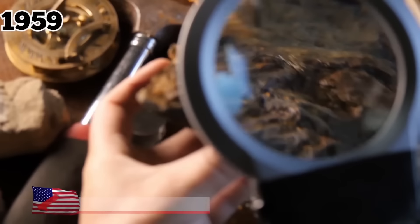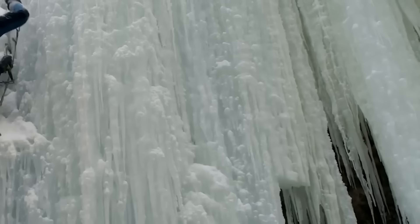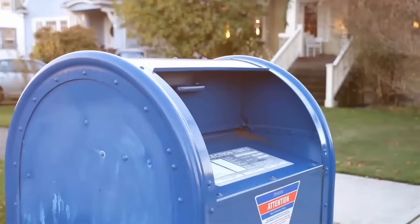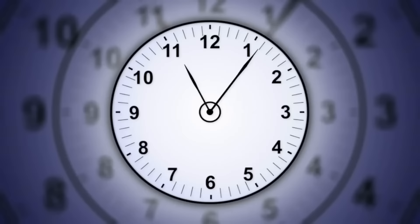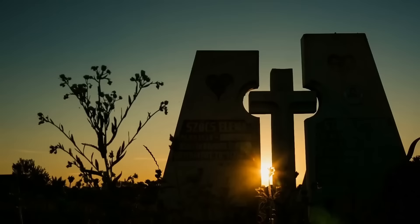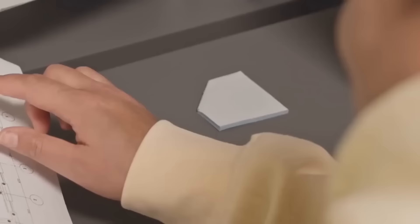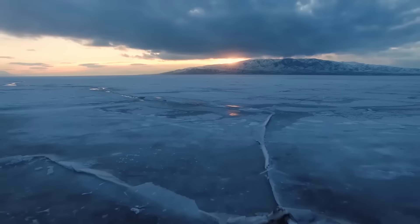In July 1959, American geologist Paul T. Walker left a message in a glass bottle at a cairn near a glacier on Ward Hunt Island in Canada's High Arctic. The note asked the reader to measure the distance between the glacier and the rock formation it was left in, and then mail the information to his lab. Walker's goal was to determine if and by how much the glacier retreated. The cairn he left the bottle in was four feet away from the glacier when Walker placed it there. Sadly, he never saw his experiment to fruition, as he passed away several months later. 54 years later, in 2013, researchers Warwick Vincent and Dennis Sarrazin found the bottle and its note, and calculated that the glacier had retreated 233 feet since 1954.